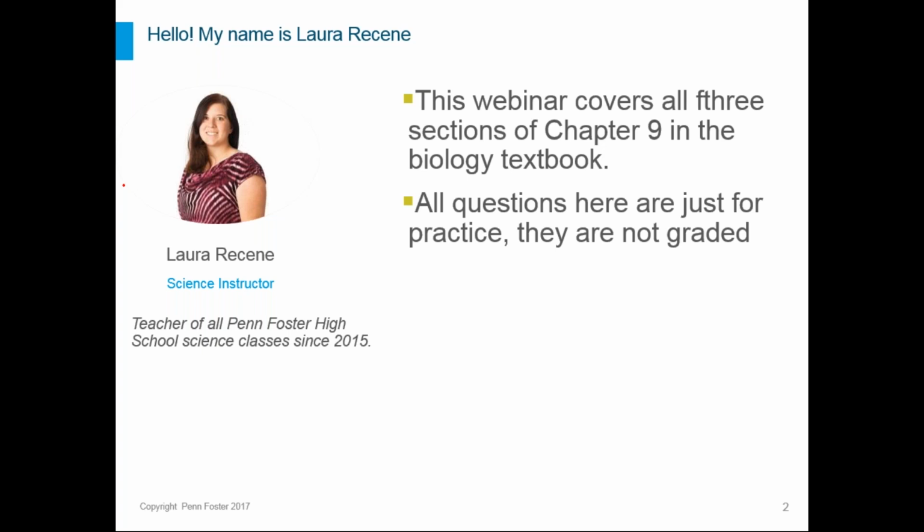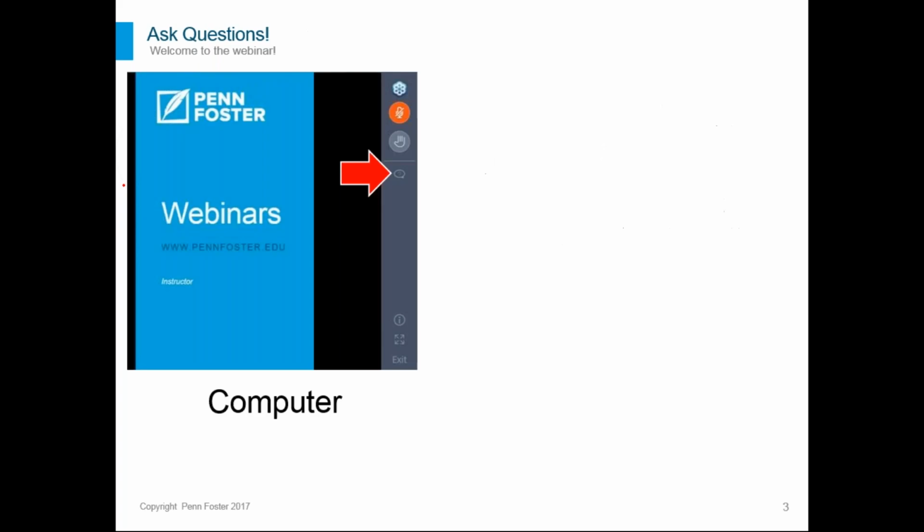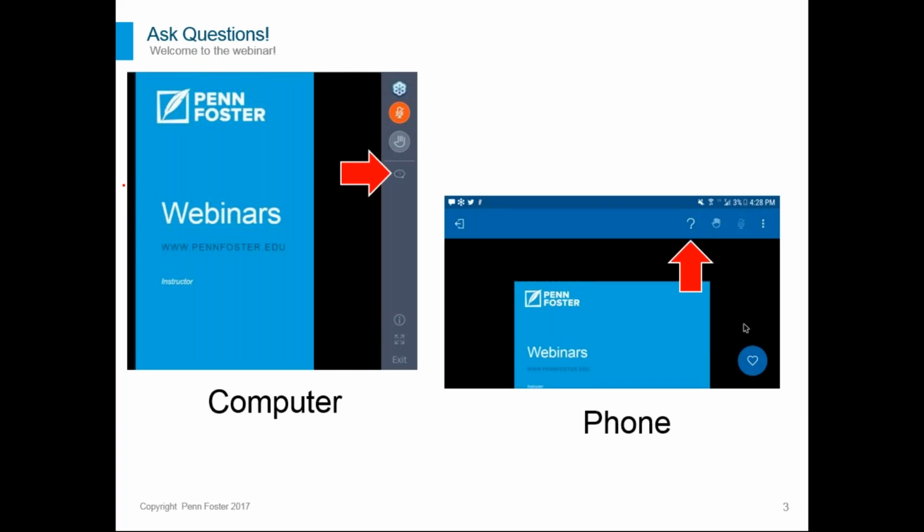They're just practice questions. So the way they're set up today, you actually don't even have a chance to answer them. They're just going to be on the screen. But you can ask questions. So again, if you're on a computer, you would click on the little speech bubble icon, or if you're on a phone or tablet, you click on the question mark icon, and those will bring up the option to type questions. So if you have any questions about what we're talking about, if you need me to go back and go over something again, if you didn't understand part of it, if I need to slow down, or if you have any questions about something else in this lesson, you can feel free to ask. You're not interrupting at all. Just go ahead and type some questions.